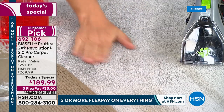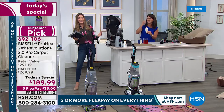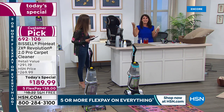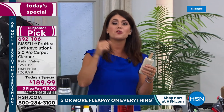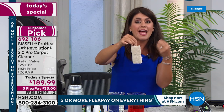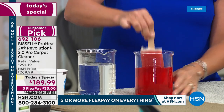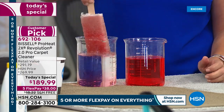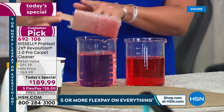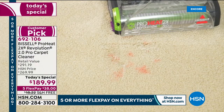Wouldn't it feel satisfying to clean everything in your home? They're calling it the quarantine clean — a little extra time to notice the big messes. And Bissell's team of scientists makes their own formula — you're also getting ScotchGard, so it's going to protect your carpets from future stains. The more you use it, it repels stains. We have two carpet swatches: one with ScotchGard and one without. I'm dipping the kids' powdery drink in — look at this carpet with ScotchGard, it actually repels the stain. Where pets have accidents and kids make spills, the ScotchGard in the formula helps protect from future stains.